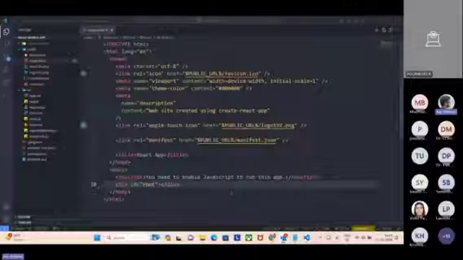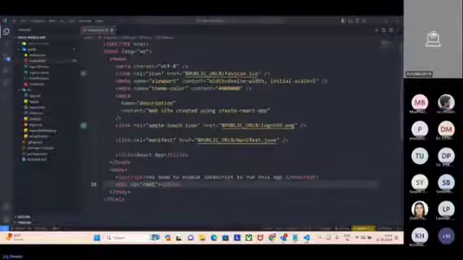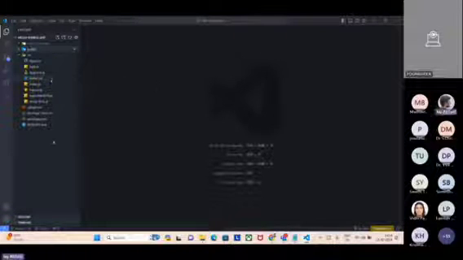So now you got the idea, right? That in index.js, that stuff is written, createRoot and all. Okay. Now I'll close the public folder as well. And now we will work in this src folder only. This is the main folder and the most important folder, right? So here you can see there are so many files. I will remove the unnecessary files just to avoid confusion, right? But before that, I will run this React application.